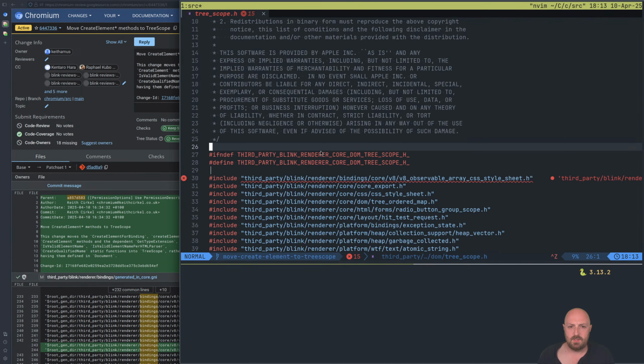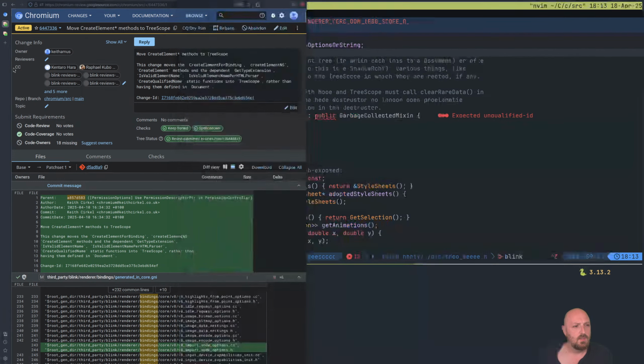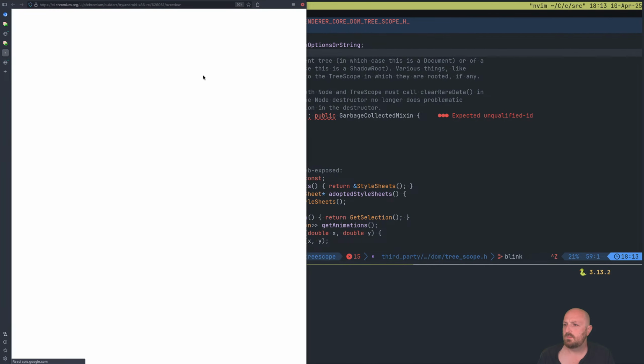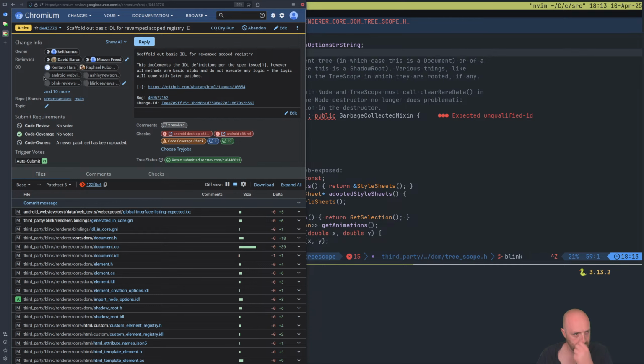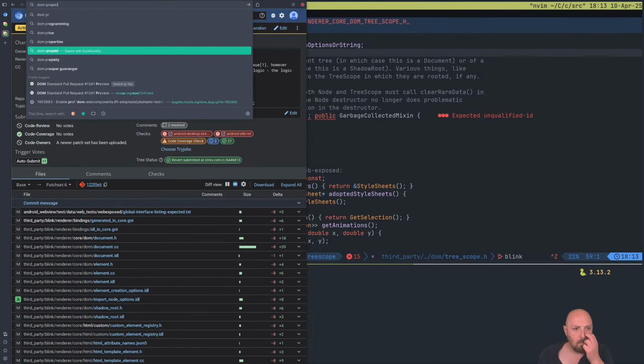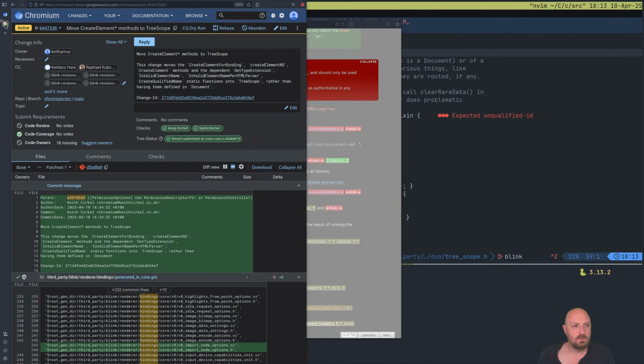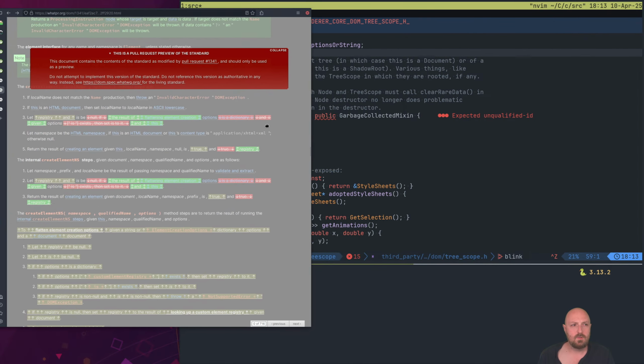Treescope is effectively the superclass of shadow root or document. And so if we go, I've lost the DOM. Are they in here? Yeah, here it is. It's all in here. So let's get rid of this, I guess, and we'll just use this.